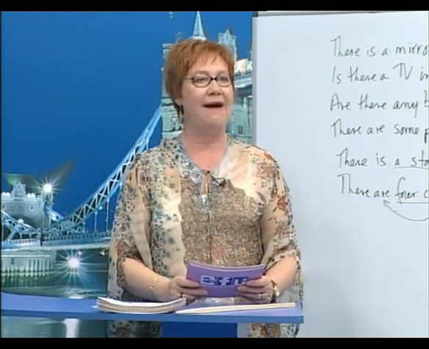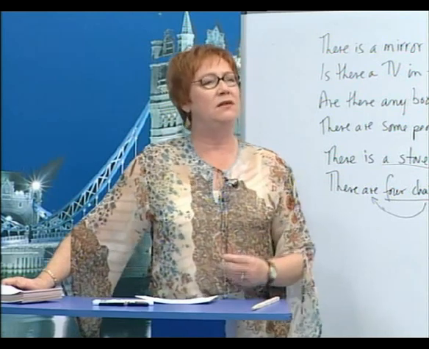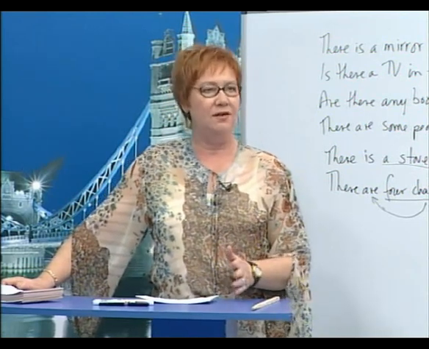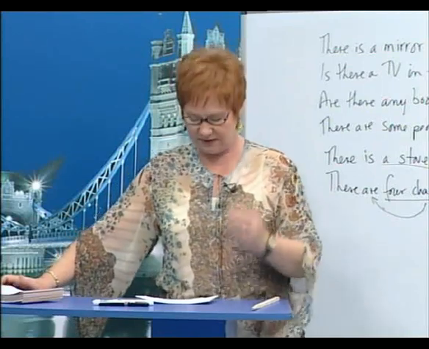Ali, when do we use a? We use a when the word begins with a consonant. Good. Can you give me an example? Yes. For example, we say a table. The word table begins with a sound T. T is a consonant. Good. Okay. Do we say a university or an university? We say a university, because the word university begins with a sound Y. Y is not a vowel. Okay, it starts with a Y sound, so university. So we don't use an, we use a because of the Y sound, university.